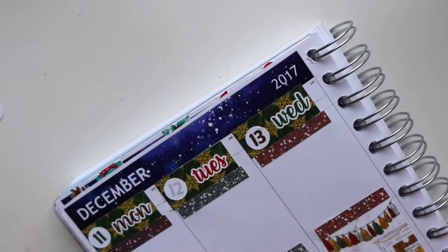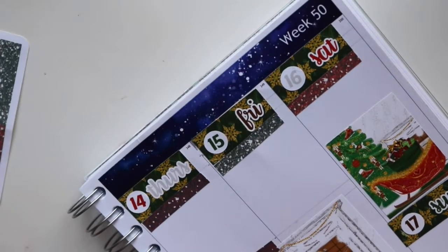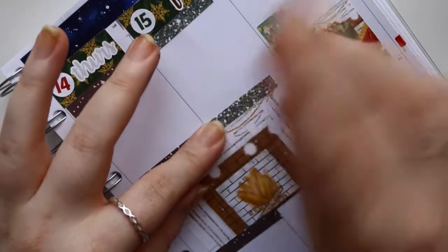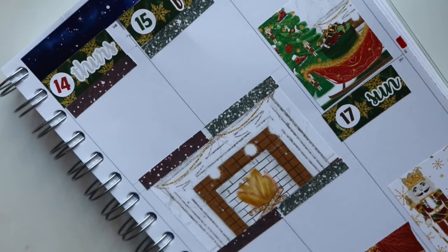I always wait until all my shops that I've ordered from come, and then I order more. So that's why I haven't ordered any glitter headers, because I'm waiting. And plus, I just want to go through my kits and see if there's any glitter headers with the kits I'm using in January. I think there's one for Christmas decor, and Lumico Christmas. And I think I've got one for next week as well. Next one, so that's fine. My New Year kit hasn't come yet, so I don't know. I forgot if that comes out, but I don't think it does.